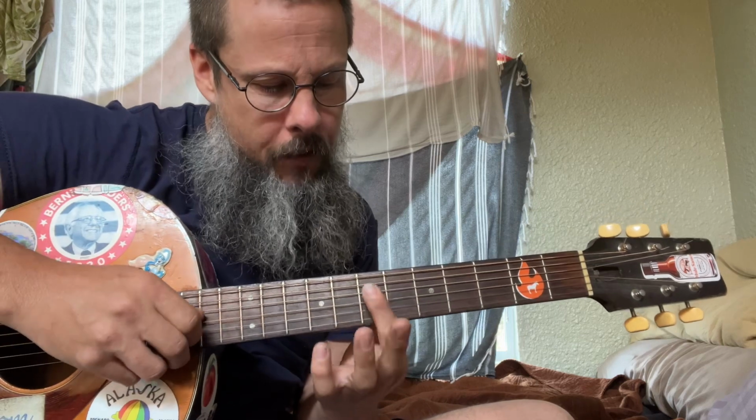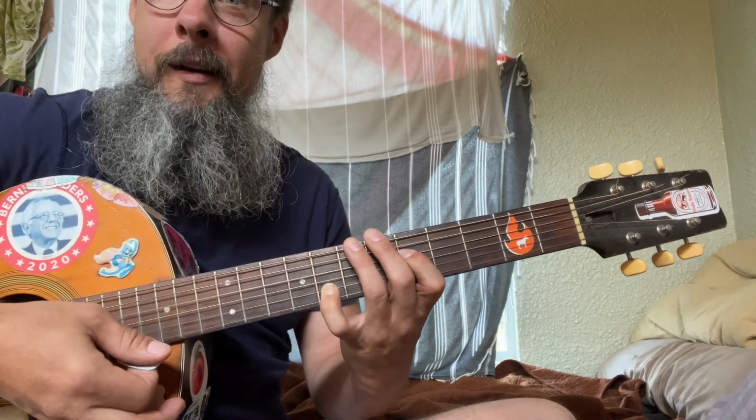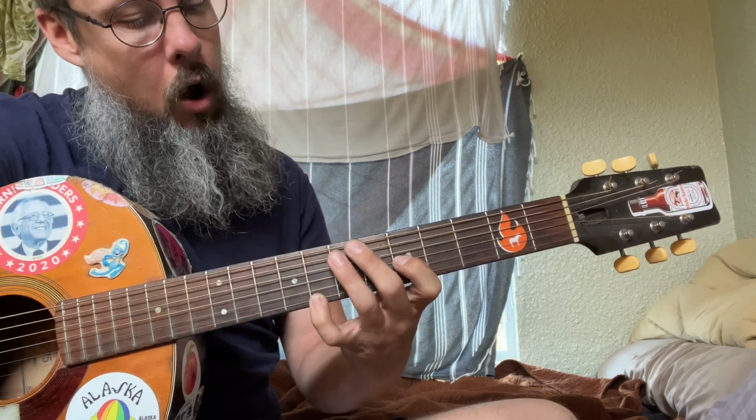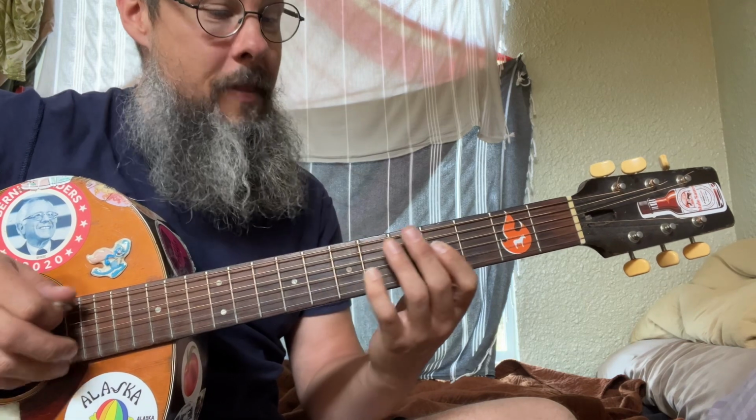So when we're playing this note and we go up here, you can see how this works. We're just doubling up our octaves and giving overtones. What we're going to be doing is playing down a whole step. We're going to move all of our shifting all the way up. So we went A and we dropped it right back down. See how we went from the A to the G there?